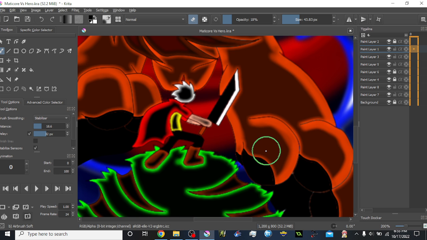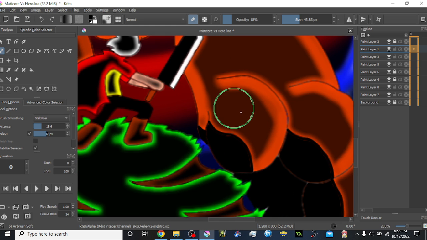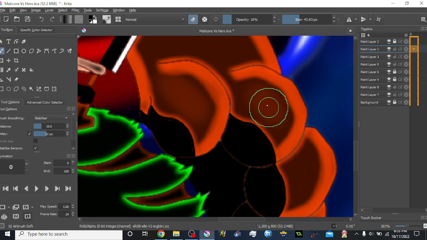Okay, so this is where the reverse shading comes in, finally. I think I finally have an explanation because I basically invented the term. So you go to the eraser, you click the opacity level, make sure that the pencil is on the airbrush soft. And what you want to do is you want to start shading like this.